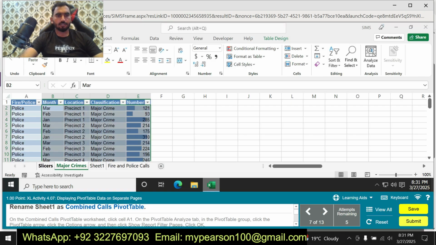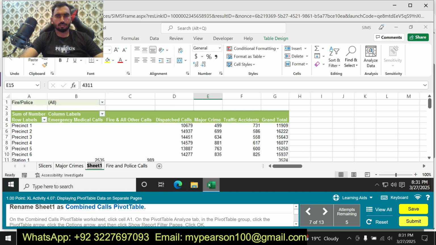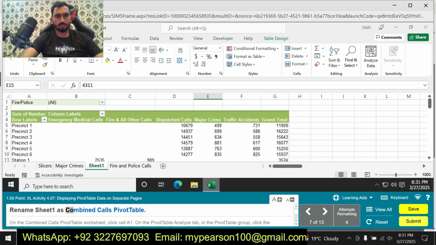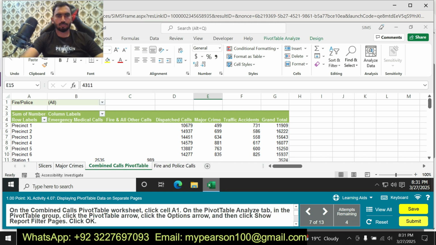Rename Sheet 1 as Combined Call Pivot. On the Combined Call Pivot worksheet, click in cell A1.